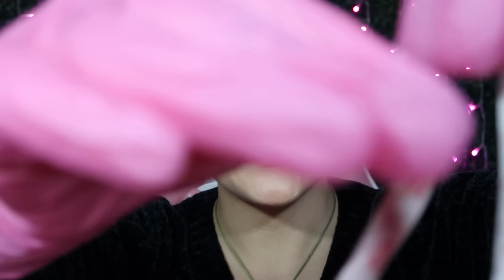Okay, and when we do the face measurements, I'll also be just writing down on my iPad. All right, let's start out. I'm gonna measure your eyes first, okay?